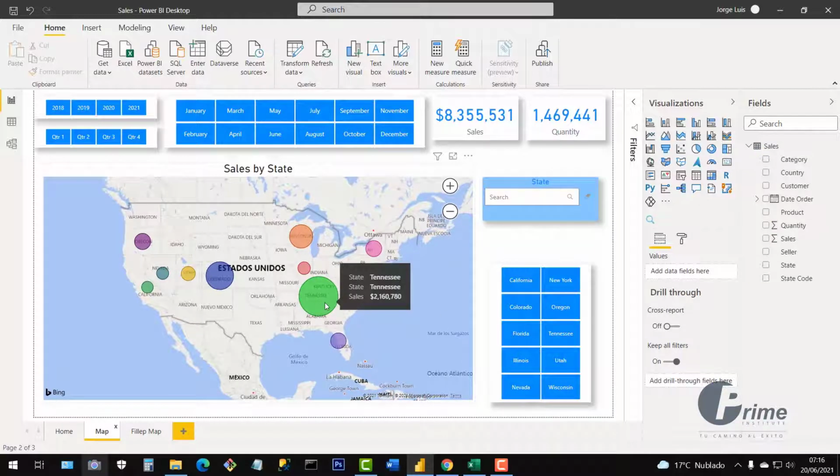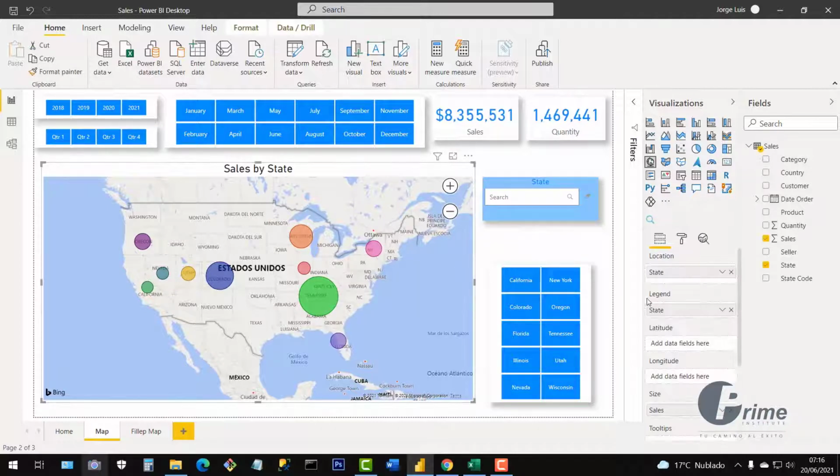So if I get closer to one bubble, I can see the state that is twice repeated. Remember that when I typed it, if you don't want to see it this way, then you can just pull out the code to the legend and you will see that better.